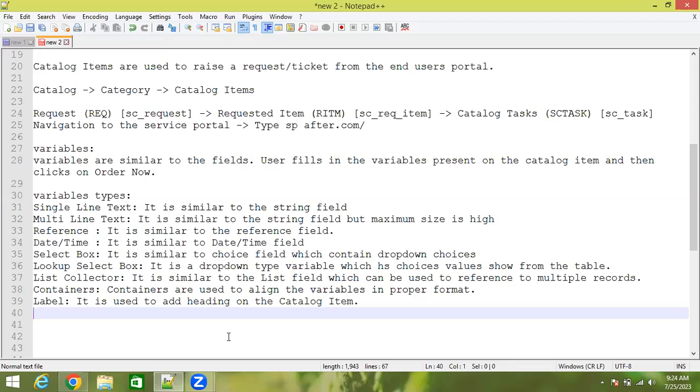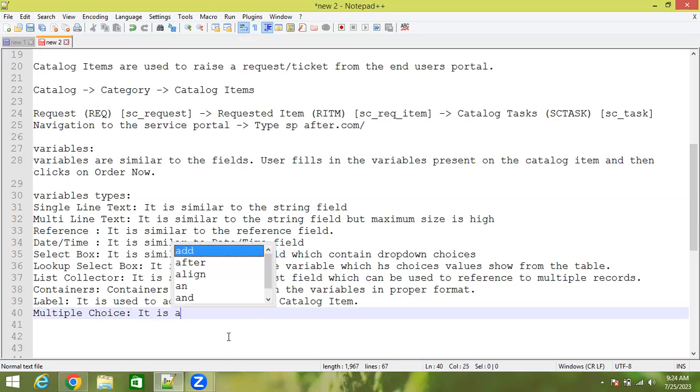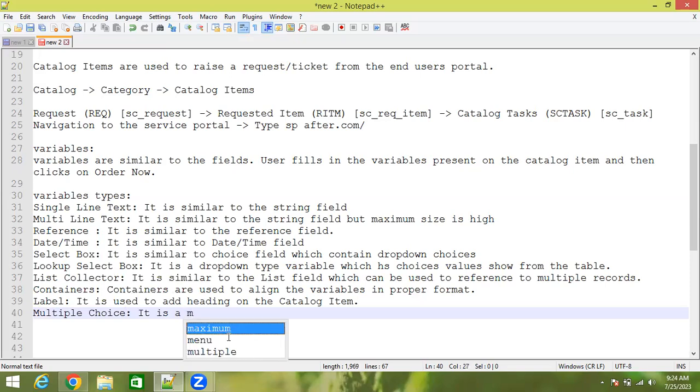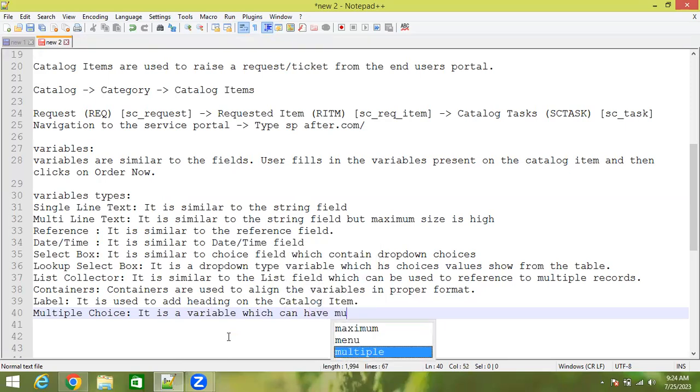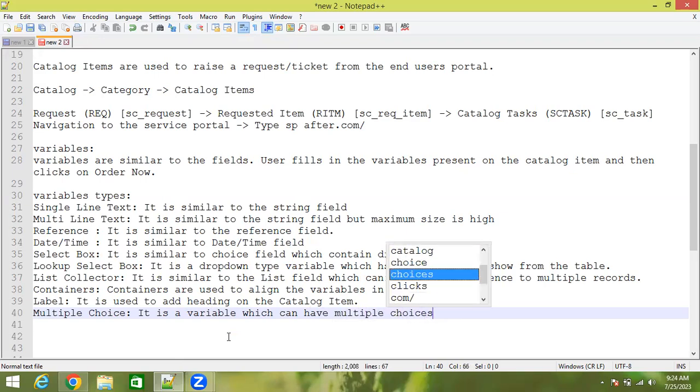Checkbox, or you can say multiple choice. It is a variable which can have multiple choices.